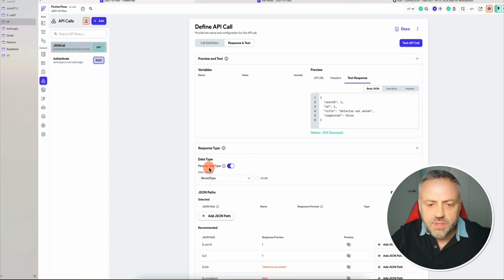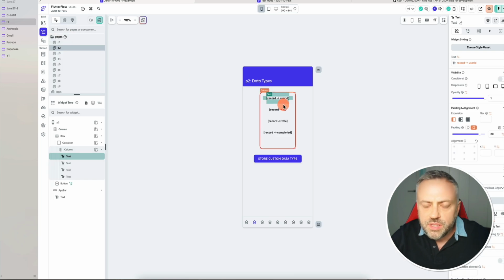And because I have this setting turned on, we're actually getting this data and creating a record type and putting these fields there. And this makes it super easy and super straightforward to work with that data as a whole, as a complete variable, instead of working with the individual fields that we receive from a third-party call or from wherever else.